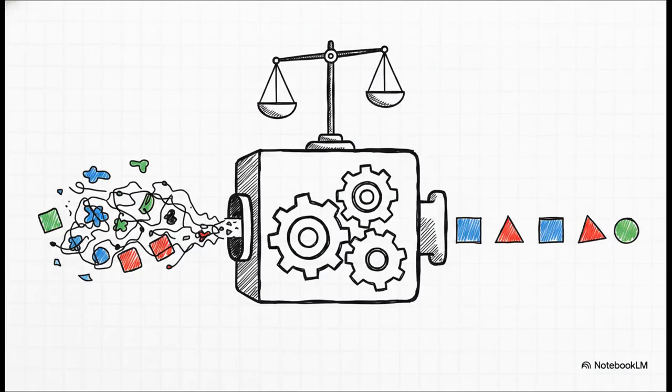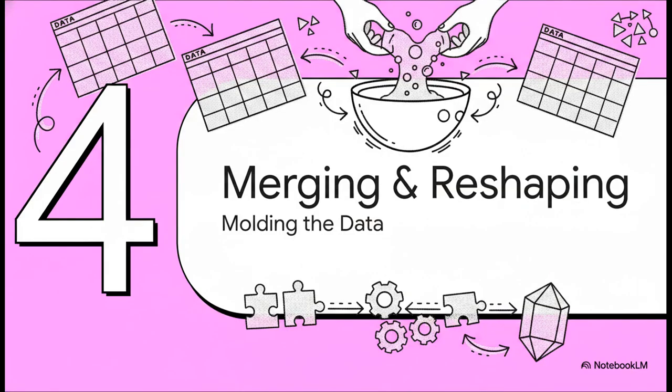Once everything is clean, we can start rapidly transforming things. You can apply statistical operations like mean to calculate averages across rows or columns, or use agg to apply your very own custom-defined functions. Dealing with messy text, Pandas equips you with vectorized string methods via the str attribute. This means you can quickly standardize, lowercase, or split text across millions of rows all at once without writing a single, painful for loop.